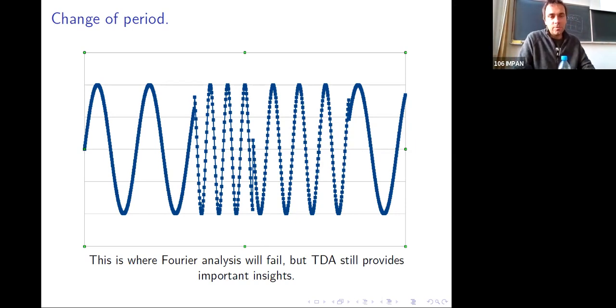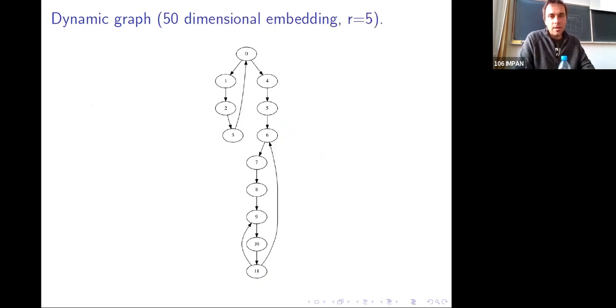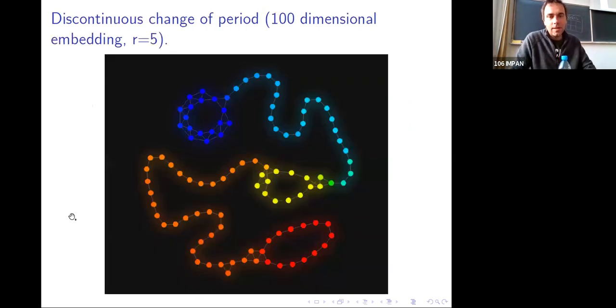But if we do topological methods, we'll get this type of dynamics where we are turning in one trajectory and then we are moving to another one and then we are moving to the third periodic orbit, and we can see it. So if you do a 100-dimensional embedding, you see different cycles on the different regions of the space and kind of transitioning between them.